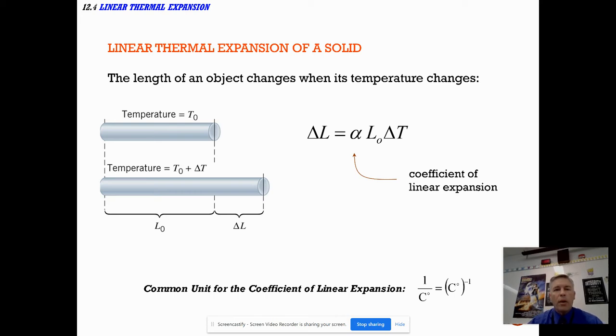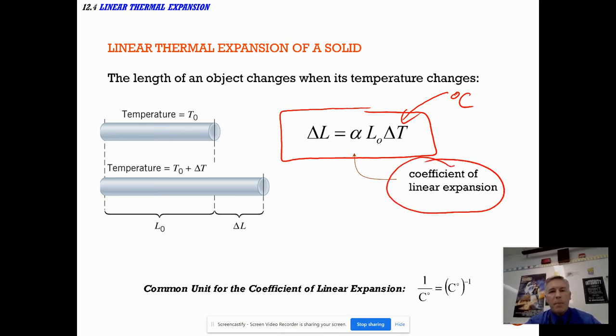What we end up with is what we call our linear thermal expansion equation, and this is the way we're going to write it: the change in length of the material is equal to the original length, that's what L0 stands for, times the change in temperature, and we're going to leave this in degrees Celsius, so we're putting everything in degrees Celsius for right now, and then we also need this coefficient of linear expansion. In other words, what is the material? What is being affected? I know that if I heat up aluminum, it's probably going to change length differently than if I heat up a piece of steel or titanium or something like that.